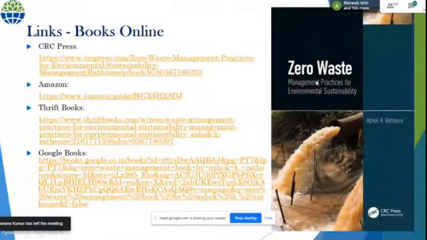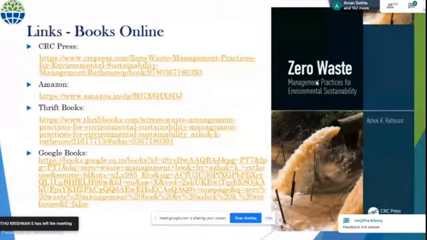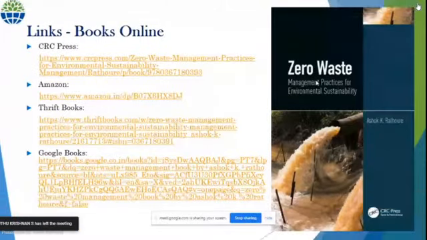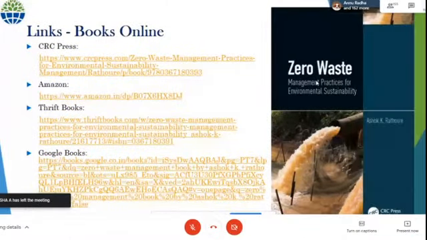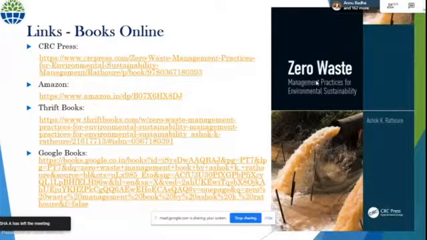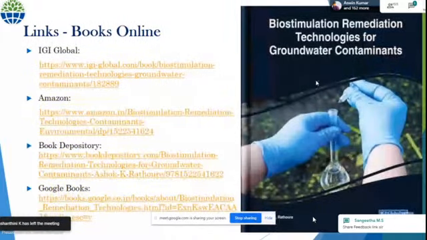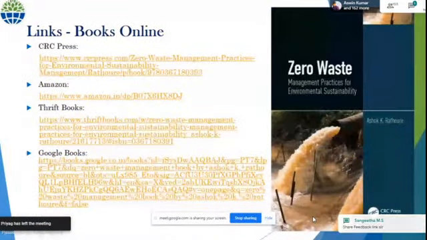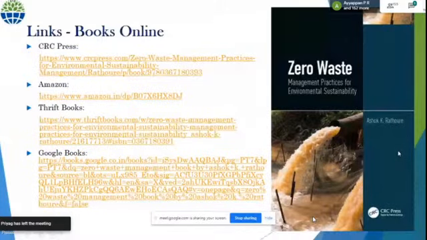This is of course the most important thing nowadays, because by 2050 9.1 billion population will be there. Then waste generation, you can imagine how much waste will be there. So from inception only, or we can say from today only, we have to think about zero waste. Even from houses, from the industry, from anywhere, when we are thinking about waste generation, we have to think about zero waste. So we have written, this is published by Taylor and Francis, CRC Press, available on Google Books also, and Amazon. We have provided the link.